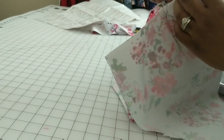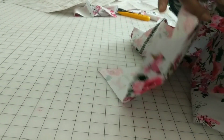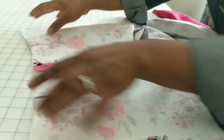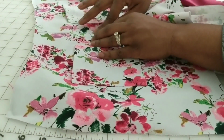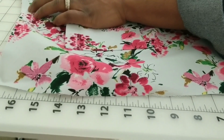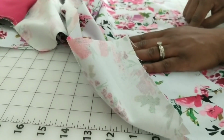Sometimes I don't even use my zipper foot, you guys. I use a regular zipper foot when I'm doing just the regular zippers. But to each his own, you do what works best for you. After I stitch on each side, I'm going to take my pins out. Then I'm going to lay my fabric straight down, and flip it over to the front. Then I'm going to zip going down as close to the zipper as I can. You can feel the teeth in here. So I'm going to place my zipper foot down, and zip as close as seams can, and then I'm going to turn it, and it's going to go upside down once you turn it, and then I'm going to continue to zip going this way.